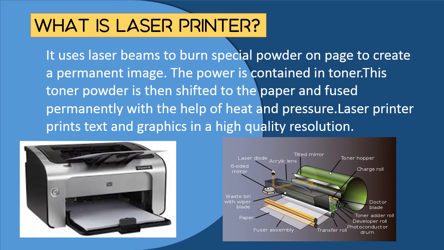What is laser printer? It uses laser beams to burn special powder on page to create a permanent image. The powder is contained in toner. This toner powder is then shifted to the paper and fused permanently with the help of heat and pressure. Laser printer prints text and graphics in a high-quality resolution.